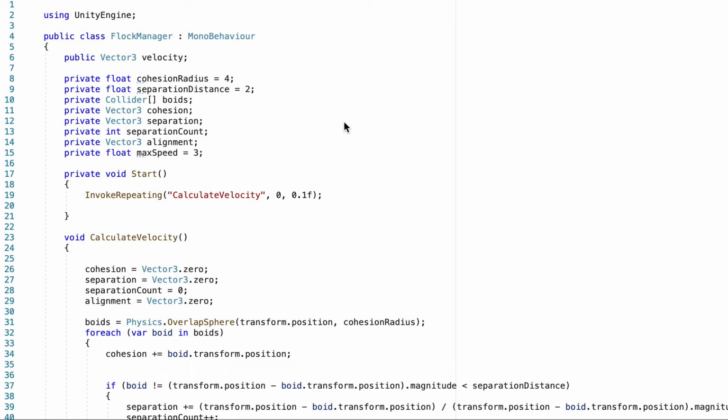They're traveling close together. They're not flying far apart.